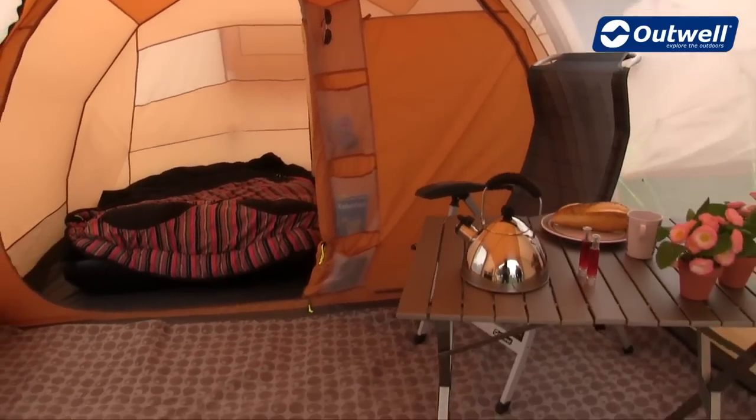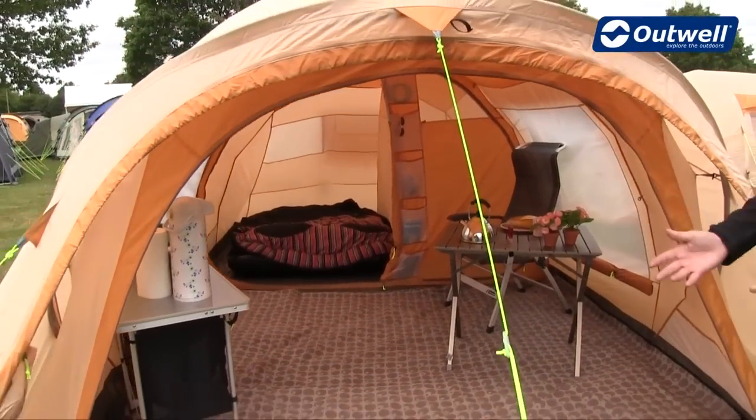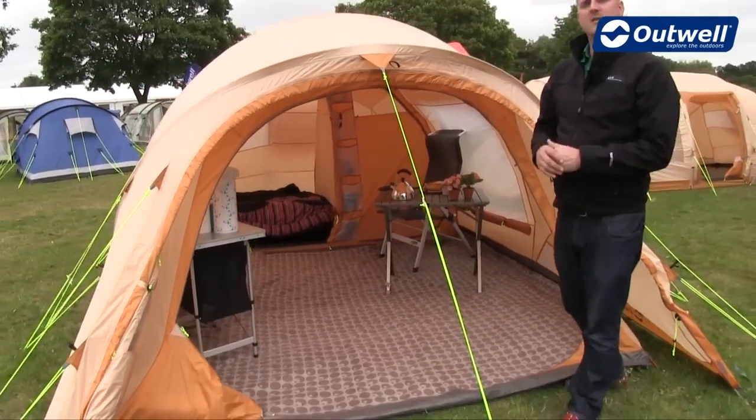Optional extras for this tent include the carpet that you can see in the living space, and also there's a footprint to go under the tent as well. So that's all the features of our Wisconsin L.